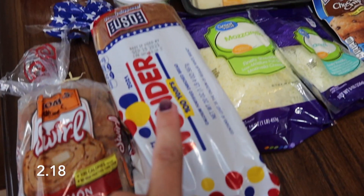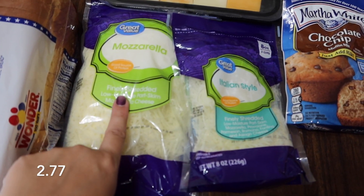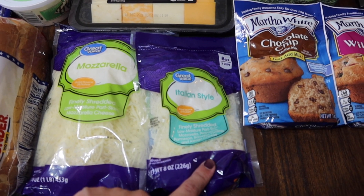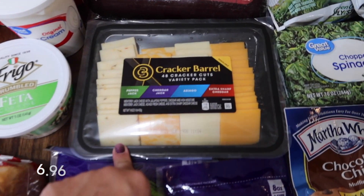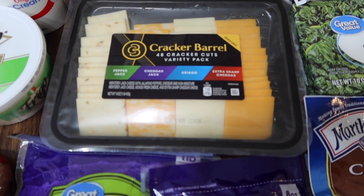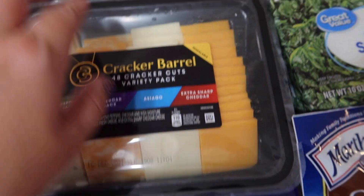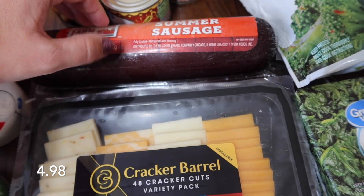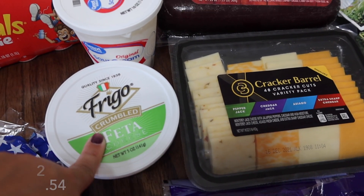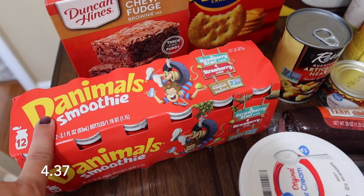Over here we've got a normal loaf of bread and then the cinnamon bread that I love, just toasted with some butter. A few different cheeses: we've got mozzarella Italian style that's for a recipe specifically — I couldn't tell you what recipe right now. One night we're going to do a snacky type of supper, so I got a little Cracker Barrel cheese tray with four different types of cheese. Then we've got some summer sausage, we'll probably do some veggies like carrot sticks with it too. Got some feta cheese that I like to do with my salad, and some sour cream, and the Danimals smoothies that the boys love.